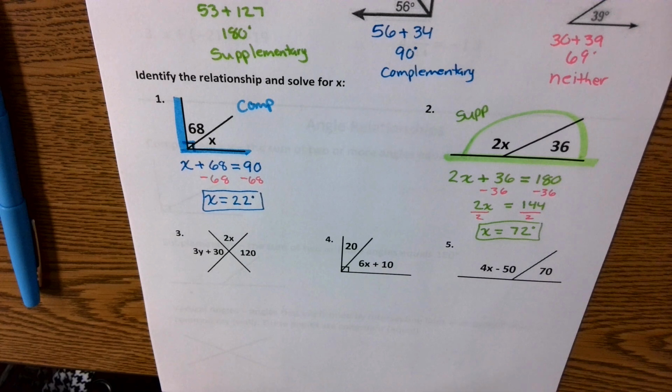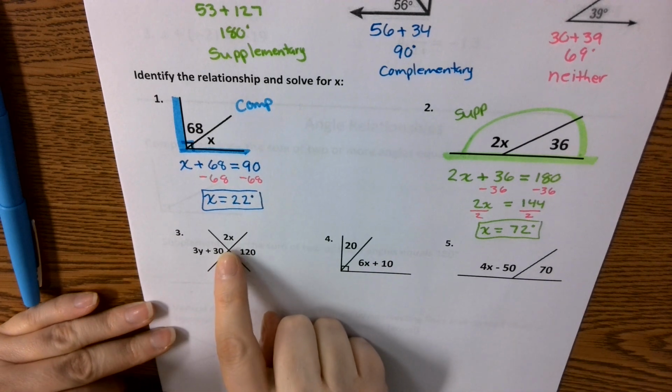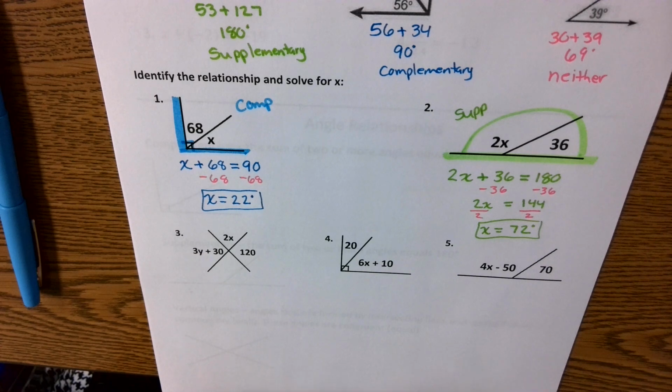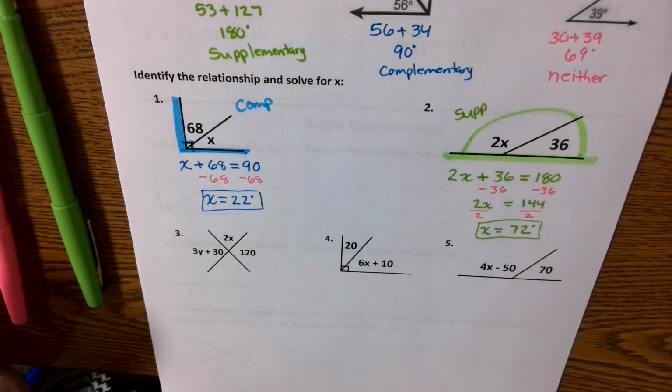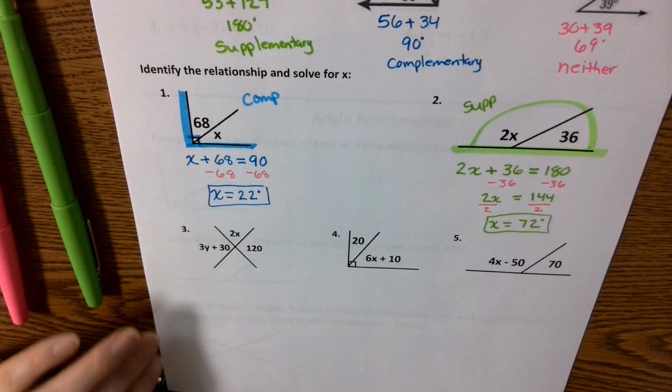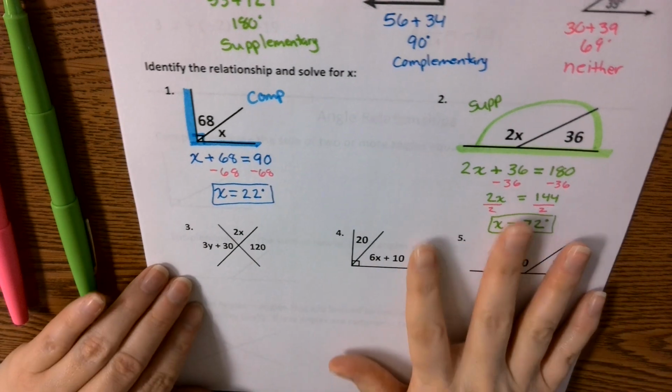Okay? What I want you guys to do for problems 3, 4, and 5, you're going to solve for the values of x, or in this case for problem number 3, you have to solve for x and you have to solve for y using your angle relationships that you know. And yes, you could still use vertical as one of those angle relationships. So here we're going to go over it real quickly.